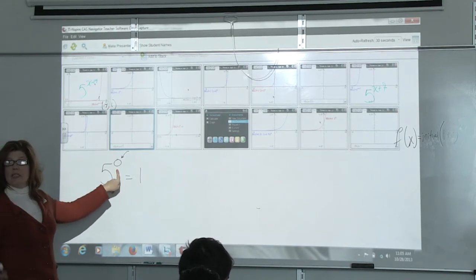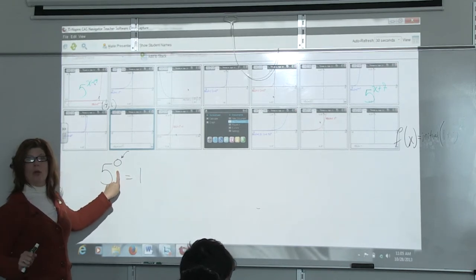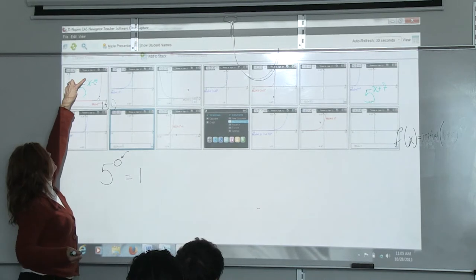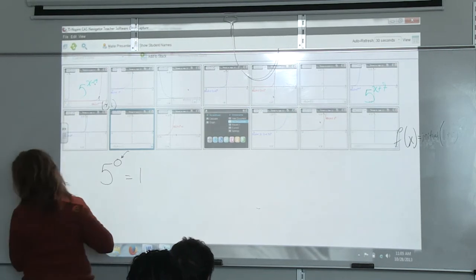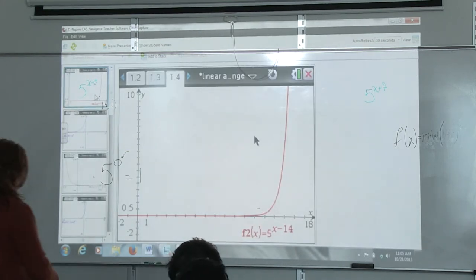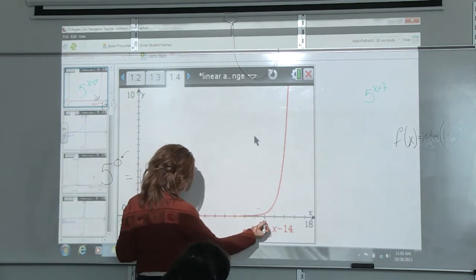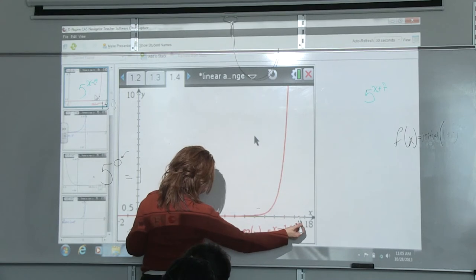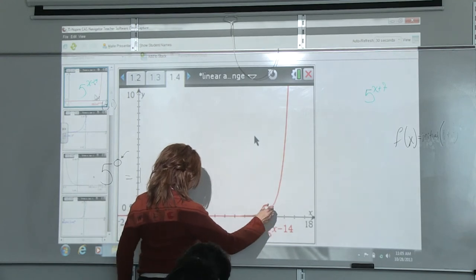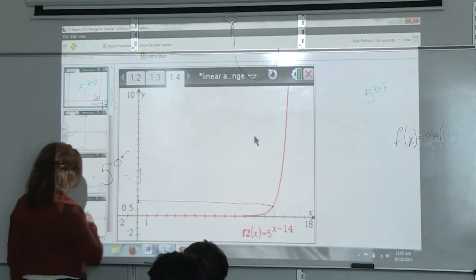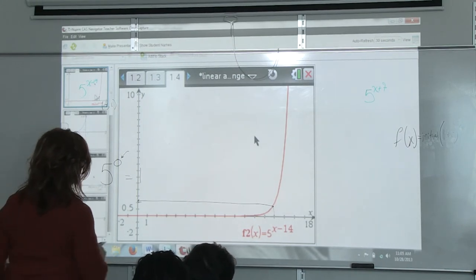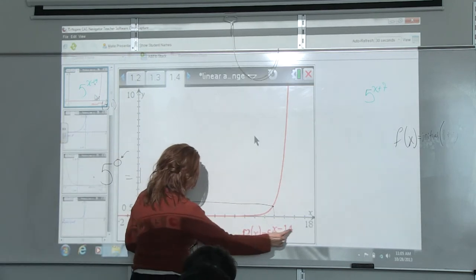But there is that exponent rule that anything to the zero power is one. And here's the graph of it. If I input 14 into this graph, 14 minus 14, you might not be able to see it, so let me. Here we are, this one was 14, wasn't it? 17, 16, 15, 14, right there. Okay, my line's not exactly straight, but it is mapped to an output of 1. So it is true. If I input 14 here, that gives me an exponent of 0.